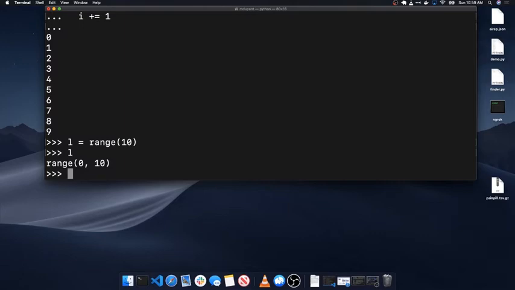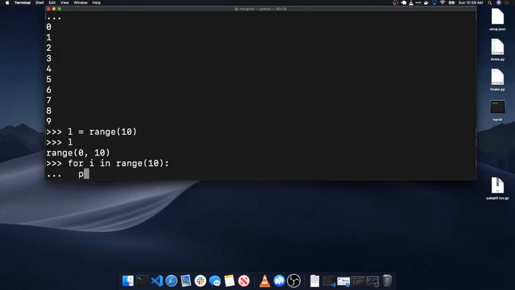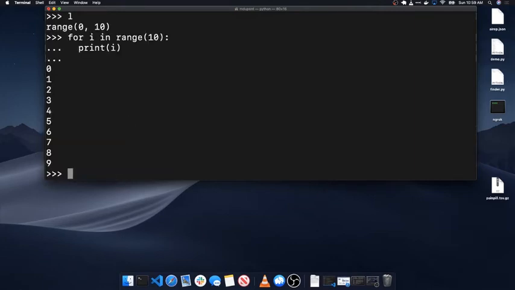So it's much more memory efficient, for example. So we can do for i in range(10), and if we print out i, we're going to get the same thing.